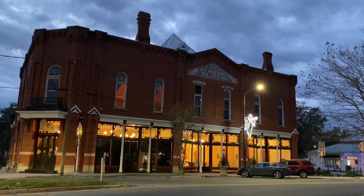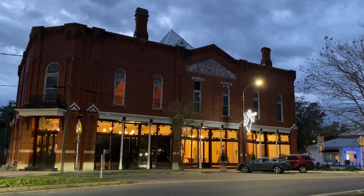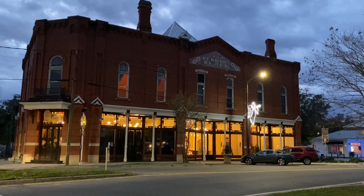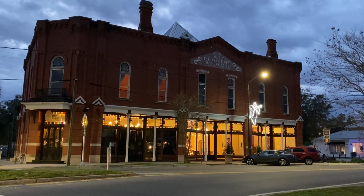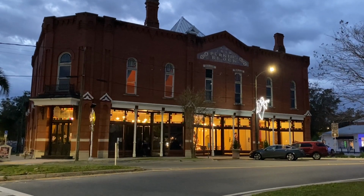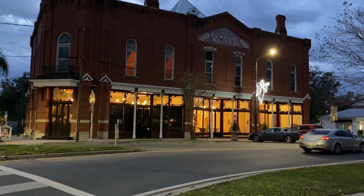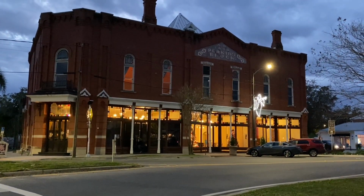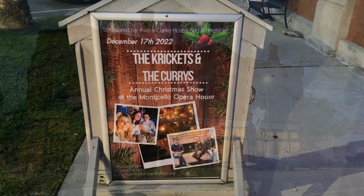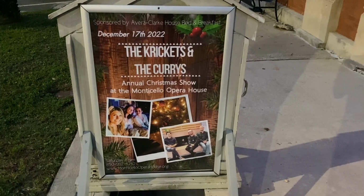So we had to quit building to come up here to the Monticello Opera House. We have tickets to a Christmas concert. So this is the historic Perkins Block building, established in 1890. But it's got a really neat theater upstairs and nice little bar, and they do another theater downstairs. But here we are at the Opera House, and we'll continue with the progress tomorrow. So this is the Crickets and the Currys annual Christmas show here at the Opera House.